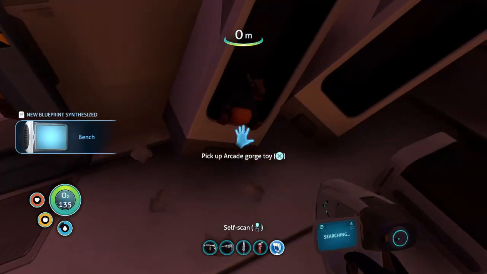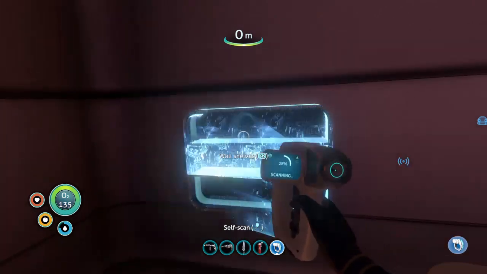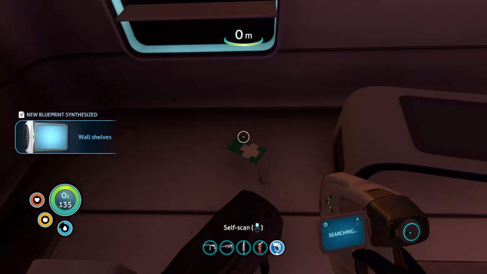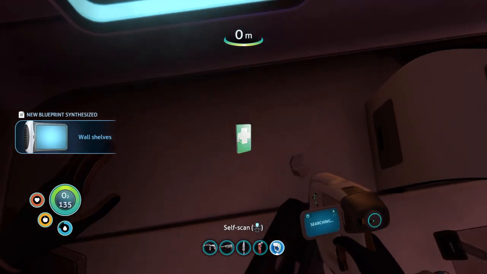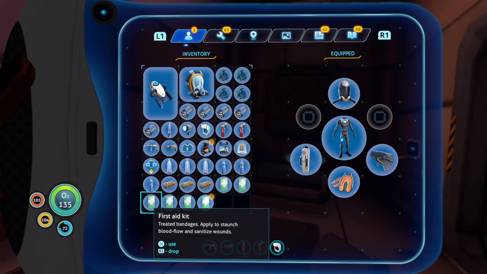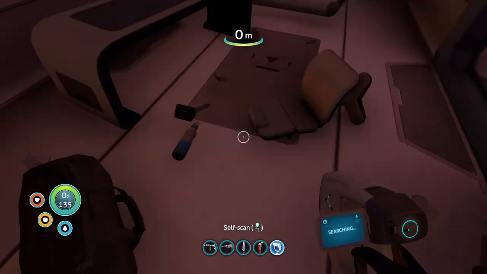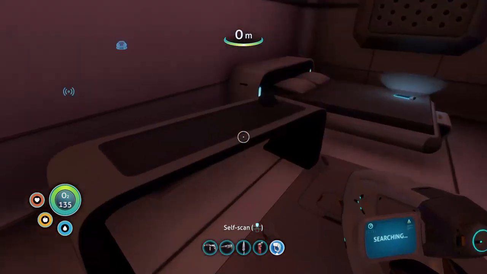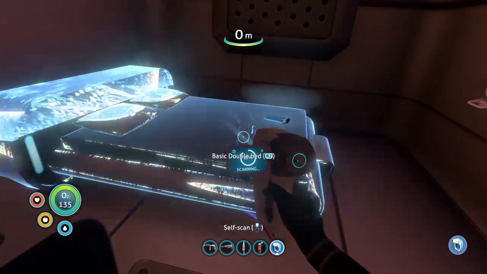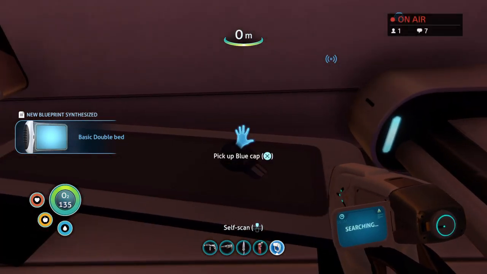Bench. Not that I'll need that. A toy. Okay. Wall shelves, I'll take those two. Another first aid kit. I mean, good God. I've got a few now. All this water that I've got. More water. A double bed. Okay. I don't think anybody will be joining me on that. Blue cap.